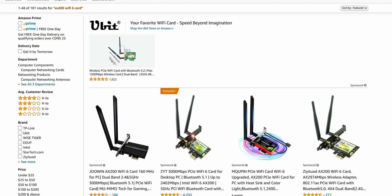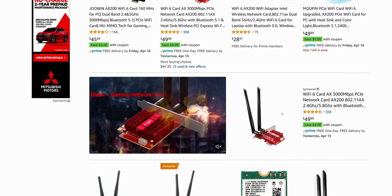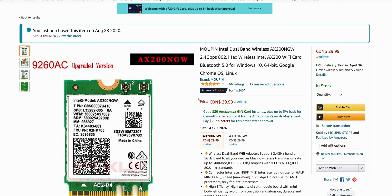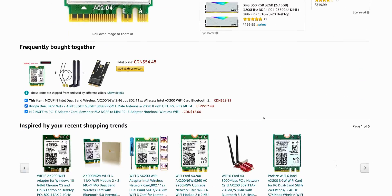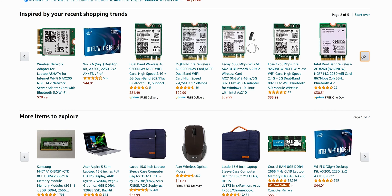If you're looking to purchase one of these cards, just go to Amazon or eBay and look up AX200 Wi-Fi 6 cards — you will see all of them pop up. You'll have the ones for PCIe cards that go into your desktop computer, and then of course the ones for laptops. You'll see a model number with NGW. As for the brand name, it doesn't really matter — it's just the manufacturer producing it. I've purchased one that just said Intel on it and one was a brand name, and both worked fine.